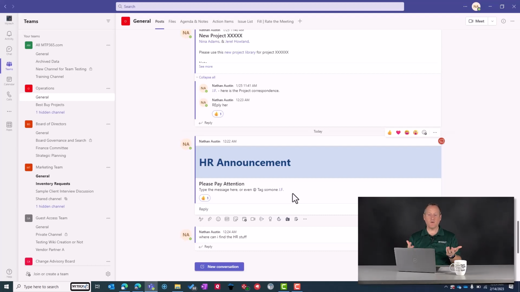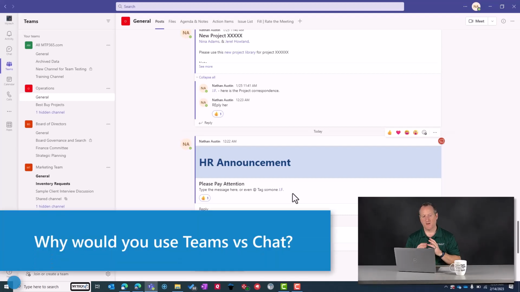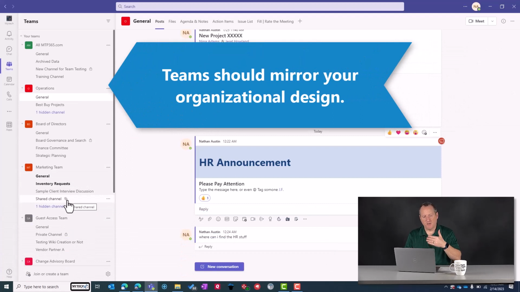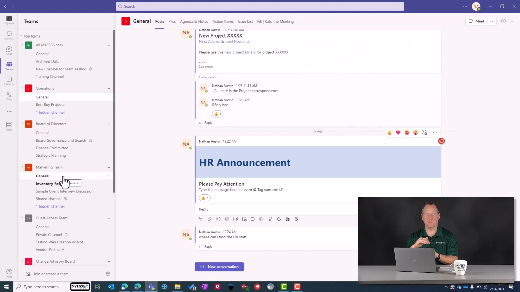Okay, so now, why would you choose one versus the other? As you can see, the Teams section of Teams, we believe it should mirror your organizational design. When you create a team, it creates a SharePoint site, it creates a security group, it creates this structure. And so it should be part of how your organization is designed from a security perspective and from how the groups of people in your organization are structured to operate. So that's the Teams section of Teams. By the nature of using the Teams section and putting files and communication there, it's automatically restricting the communication to who should have access to that information.